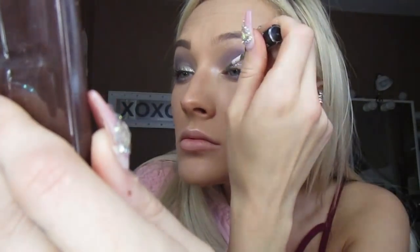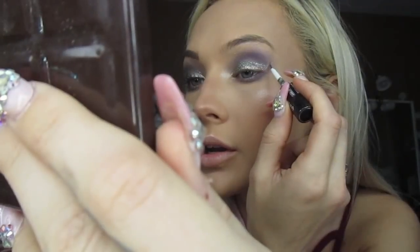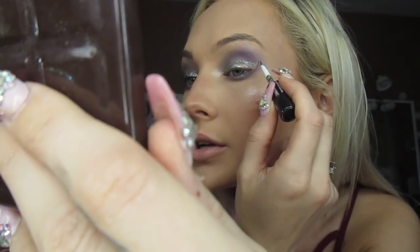Then I'm going to use this Hang Fang sparkly liquid eyeliner. I ordered this off Amazon, I just typed in sparkly liquid eyeliner — I'm sure they're all the same. I'm just going to put it all over my lid like it's a sparkly eyeshadow because we keep it simple over here.